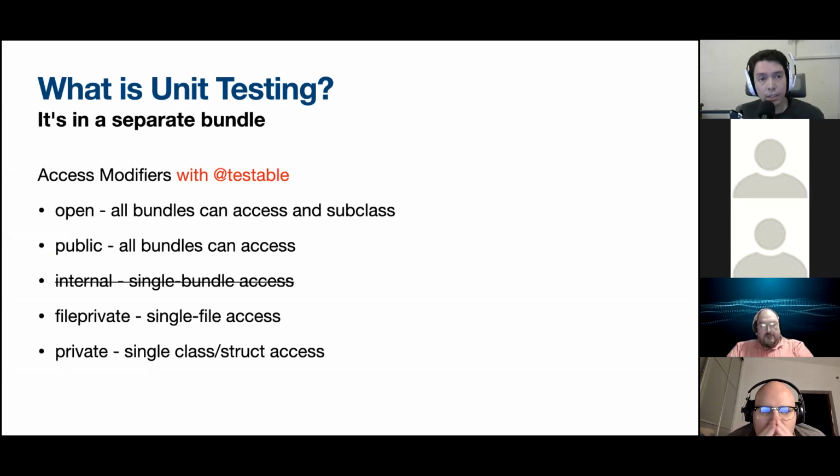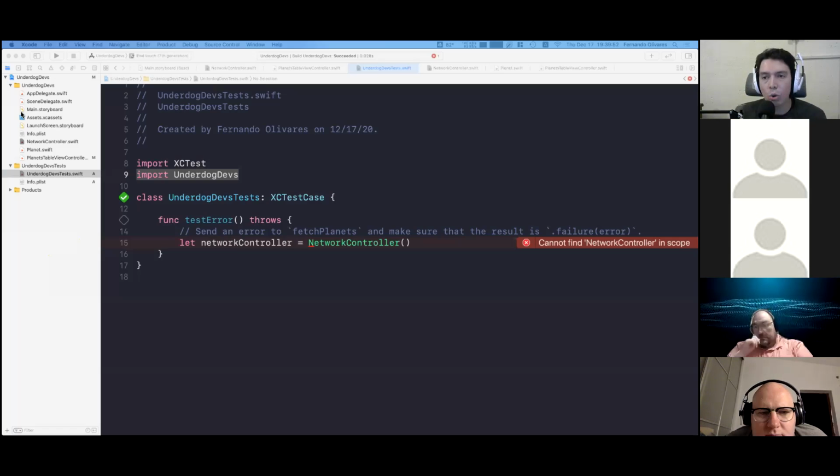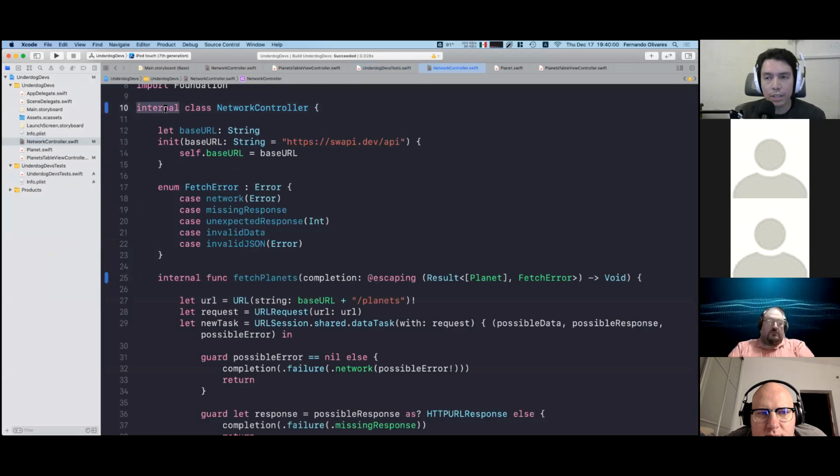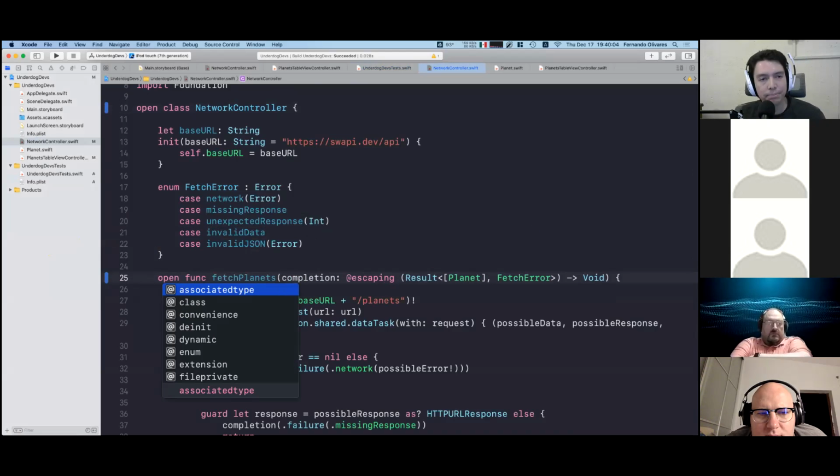What is happening with @testable basically removes internal, and anything that is declared internal is elevated to either public or open, depending if it's a structure or a class. So @testable is basically going in and saying, well, if you want to import Underdog Devs with @testable, I will mark this class as open, and I will mark this function as open, right?